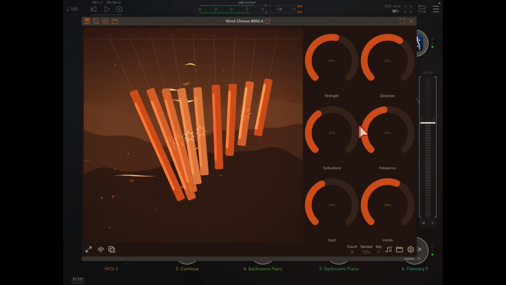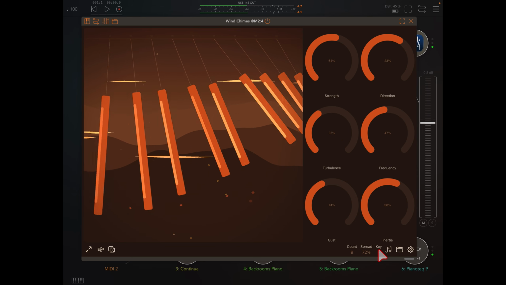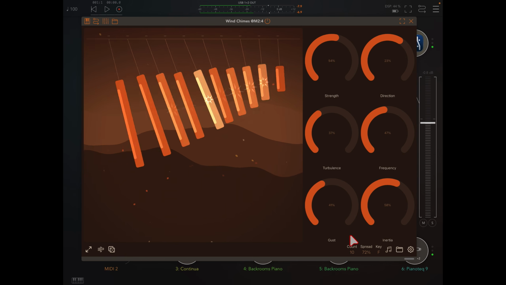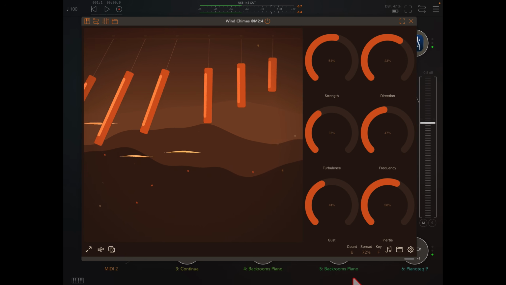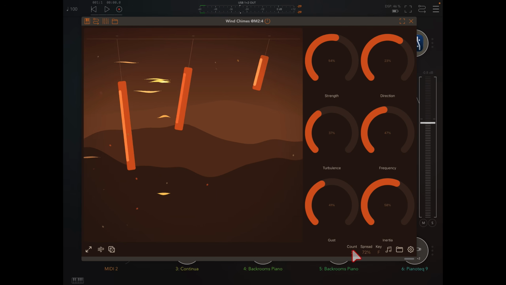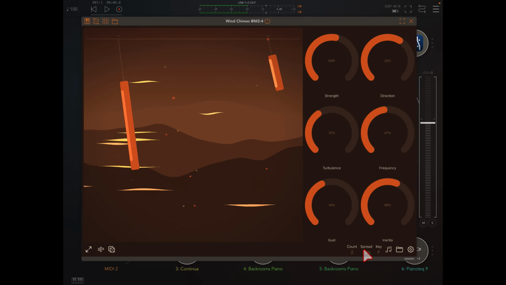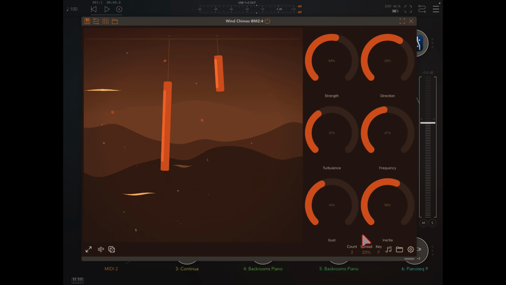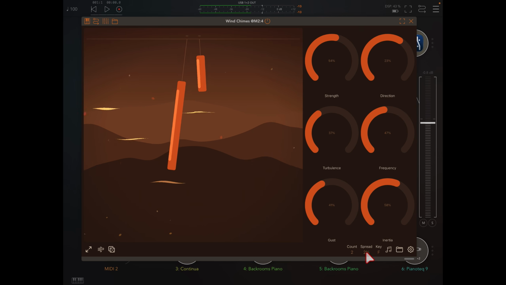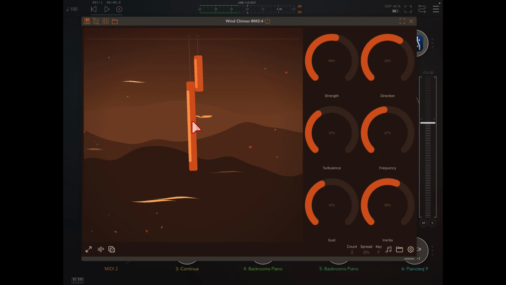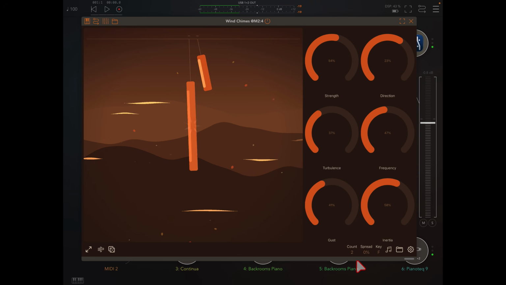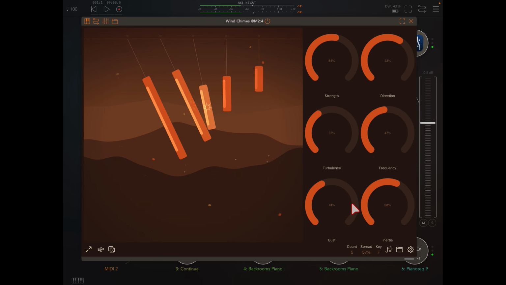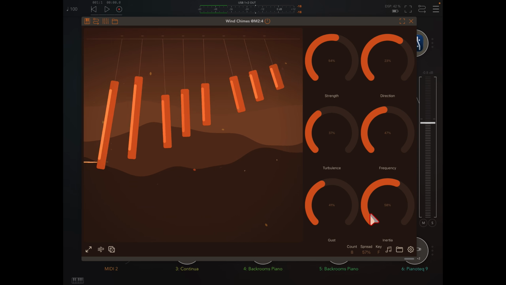Yeah, that'll do it. Next to that, we have the key, which you've seen, then the count. You can have up to 16 or as little as 2. And then you'd want to be decreasing the spread like this so that they can actually hit. There you go, eventually. But we want more than that. So let's have, I don't know, let's have 8.